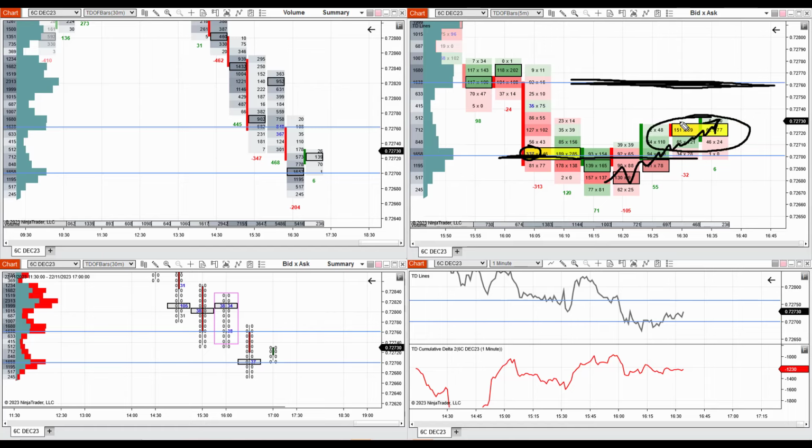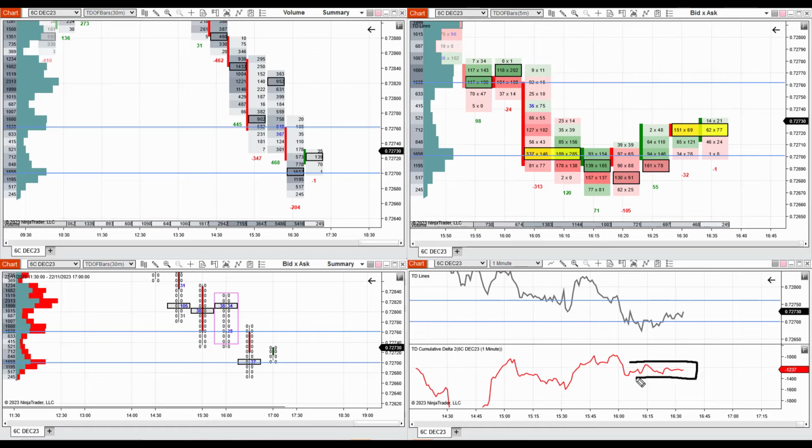Above our trade entry. Delta is more or less flat. I would definitely like it to go up, but yeah, it's flat. So what can we do, right? Just stick to the plan. That's usually the best.